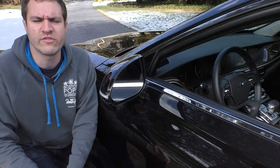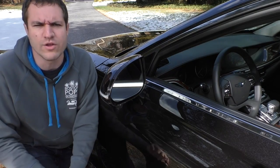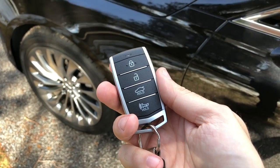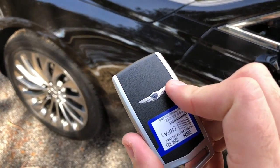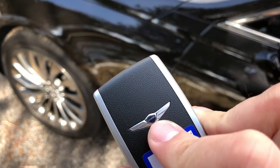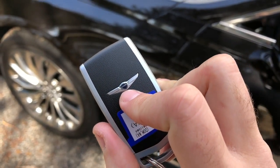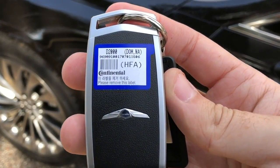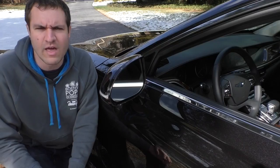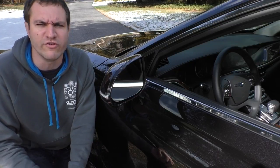Another interesting place the Genesis logo appears is on the key. Now, having the car brand's logo on the key is not all that unusual. The unusual thing is, take a close look, and Genesis is actually printed there in the smallest font I think I've ever seen in any automotive related thing. It's so tiny, but they got it on there, and it looks kind of nice. Also interesting on the key, take a look, there's a little label and it says, "Please remove this label." Well, I most certainly will not. You're just a label. You can't tell me what to do.